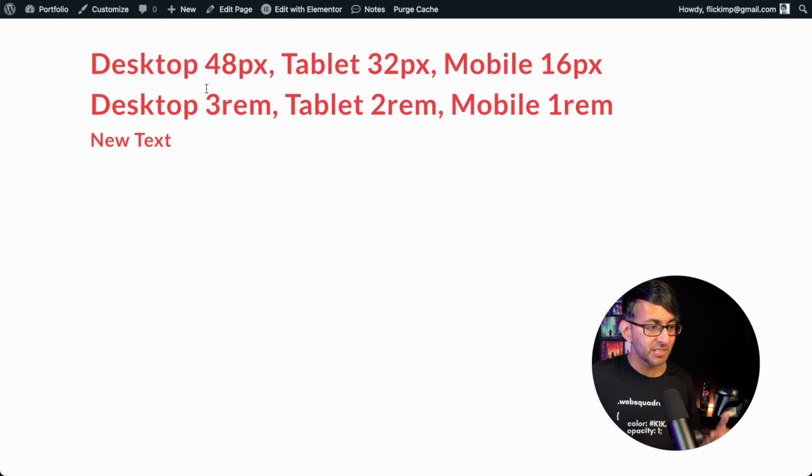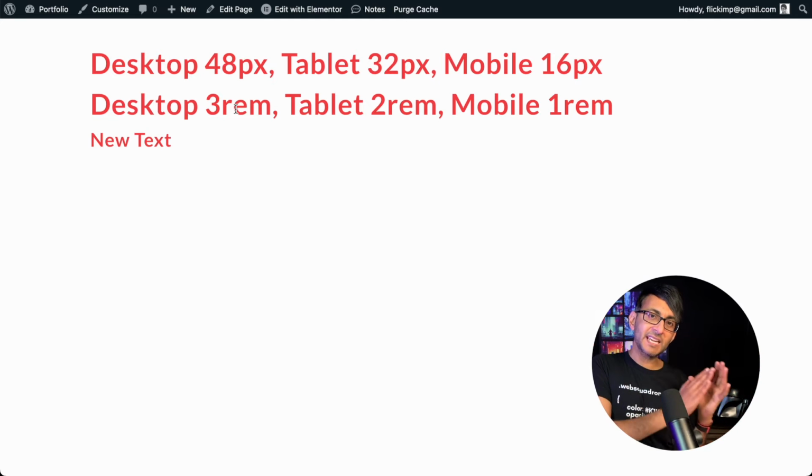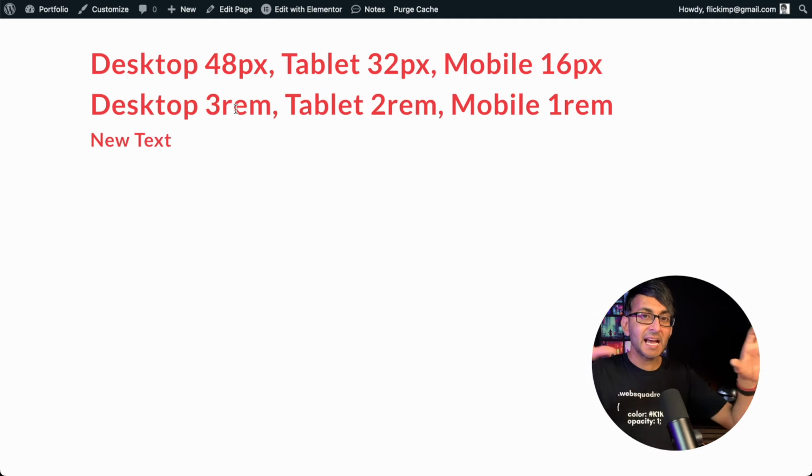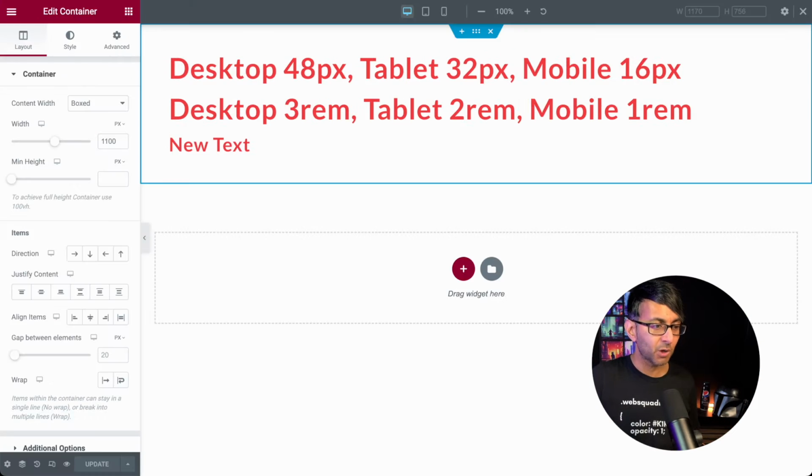Now we have two headers. I've set the sizes just to give you some context. One REM is equal to 16 pixels. That's the root HTML or the browser default. 3 REM, 3 times 16 is 48. But we're going to add in a calculation here so that we're hitting the maximum 3 REM or 48 pixels when the screen is at a certain size. But as we shrink down to another size, the smallest it will ever become is 1 REM, 16 pixels, and it will be gradual. We're not going to get the jump change. Let me show you what we do.